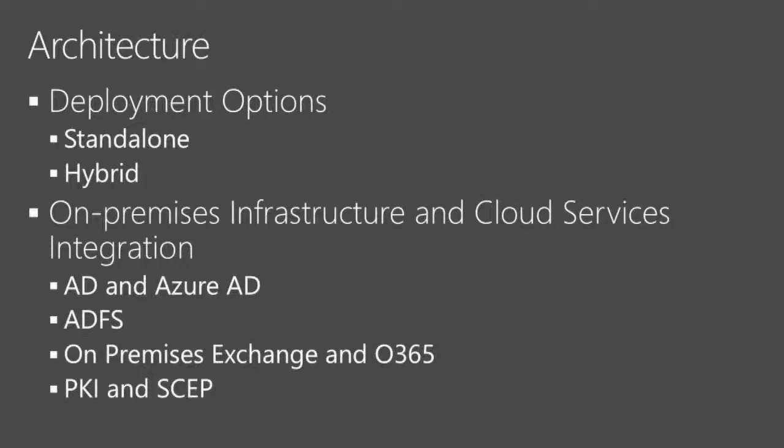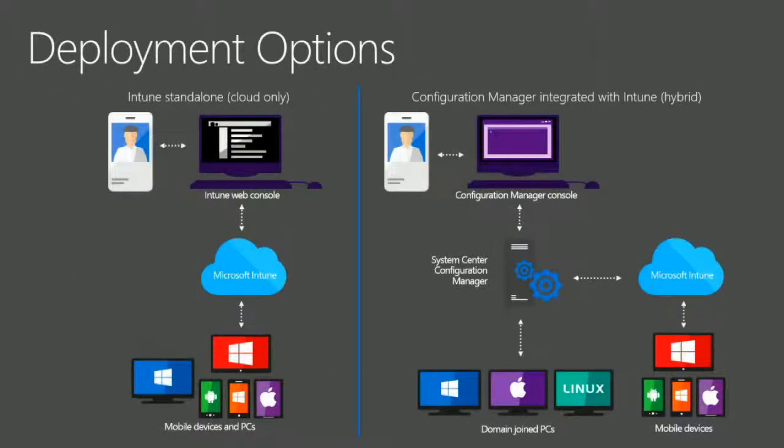And just to give an overview, when we talk about architecture, it's not so much just the architecture of Intune, but it's also the architecture of the dependencies of Intune. I'll advance the slide a little bit just to give you guys an overview. Here, I mentioned the cloud, the standalone, and then the hybrid. This is a very simplistic view of the architecture where we have Intune living in the cloud, and it's talking either to other cloud resources or it's talking to your on-premise infrastructure. This is really just to compare and contrast the two. You'll see on one side it's cloud and devices and management of those devices, and then on the other side it's the on-premise config manager infrastructure.